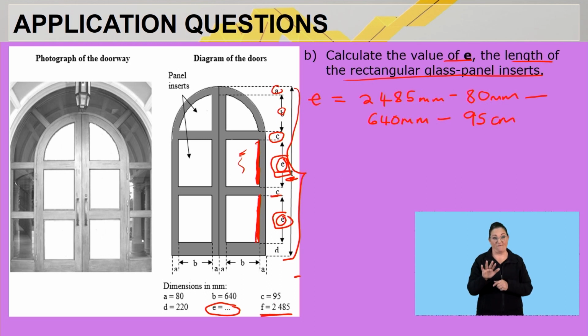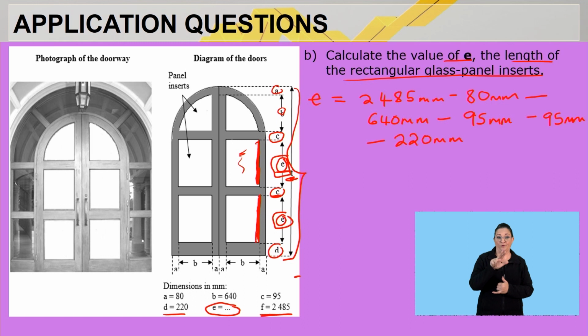C equals 95, right? So minus another 95. Guys, let me quickly fix here. This must be millimeters, not centimeters. Remember, it's all in millimeters, right? So I'm done with C as well. I'm back at E, that's unknown. Then at the end here, I see there's a D, minus D. What's the value of D? The length there is 220, minus 220 millimeters. Okay, so what will happen now?